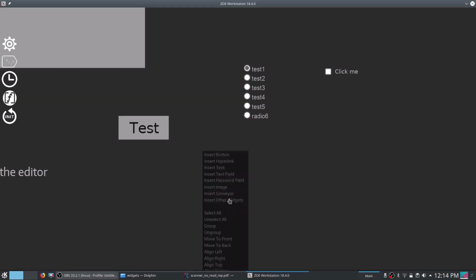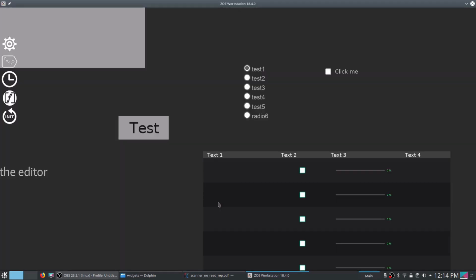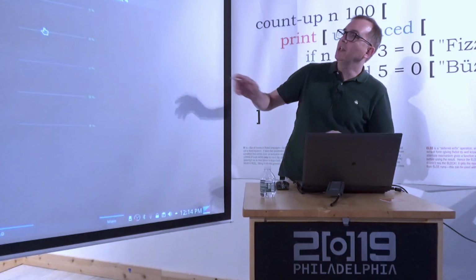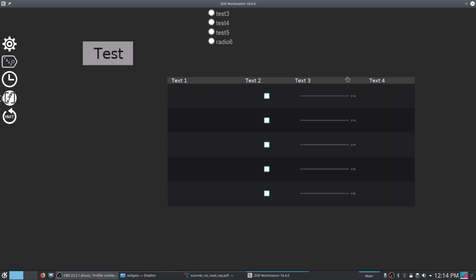Other interesting widgets would be this table. So there's our data grid. I am not going to configure this for you because it's a little more complicated, but you've got your column headers here, and just because of the defaults, it shows you that you can embed more than text and numbers in here. You can put in checkboxes and a progress bar, of all things.